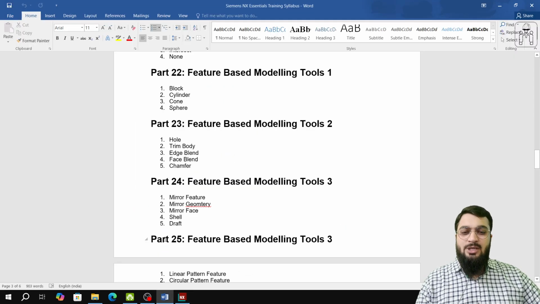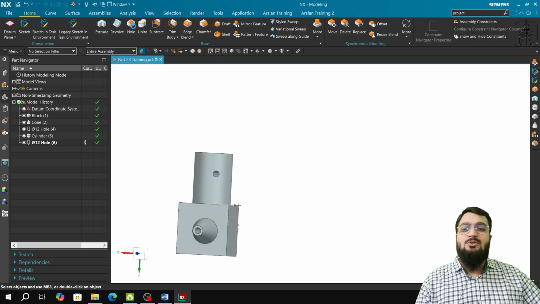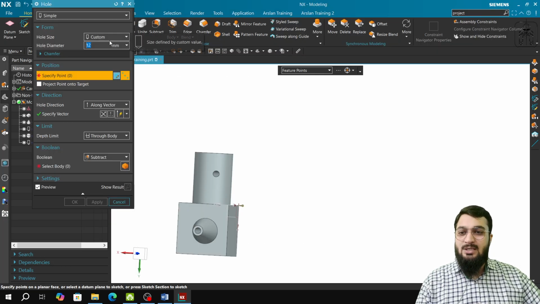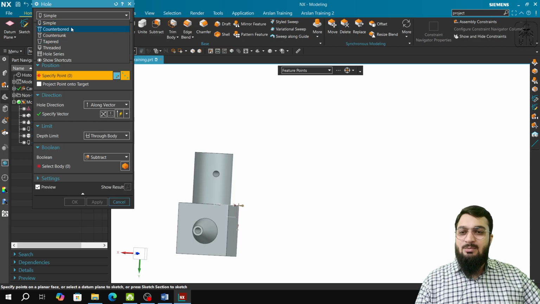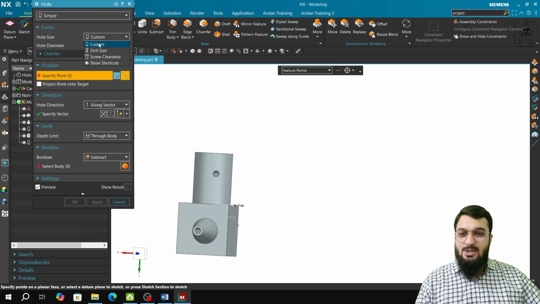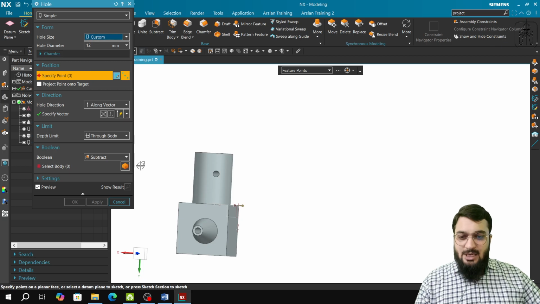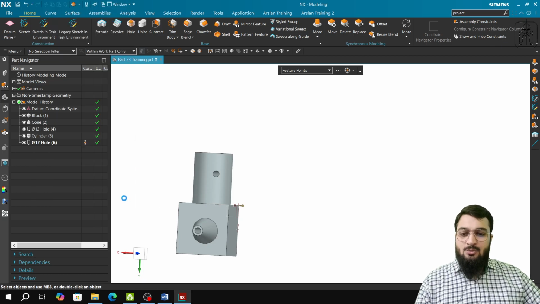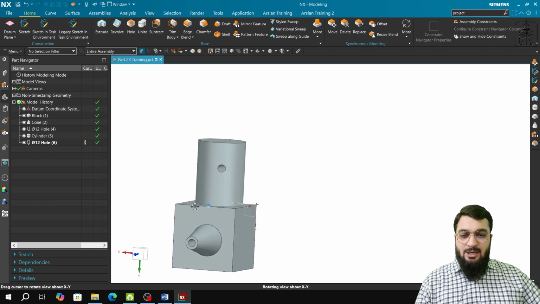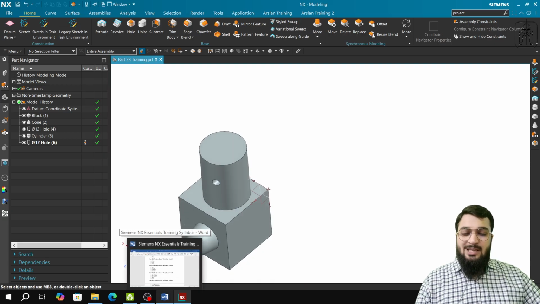Now coming to the next topic, that is the trim body. So I hope you have understood the concept of hole, and that these things are mentioned by the designer or the draftsman, and these things are also mentioned on the same. Just we need to specify three things: the body, the vector, and the point, and the diameter, of course, and how much you want the hole to be made, the depth of the hole. The second thing is trim body.